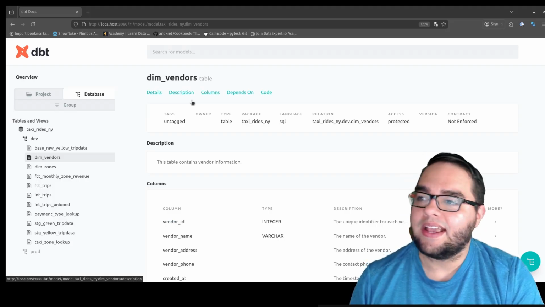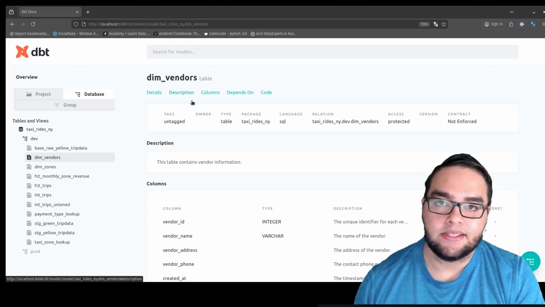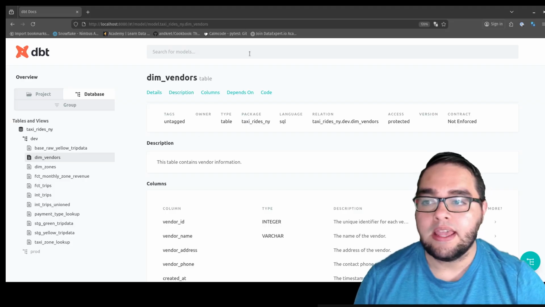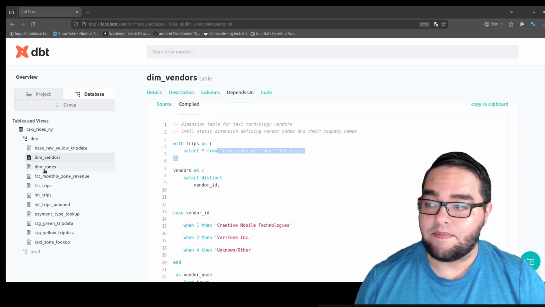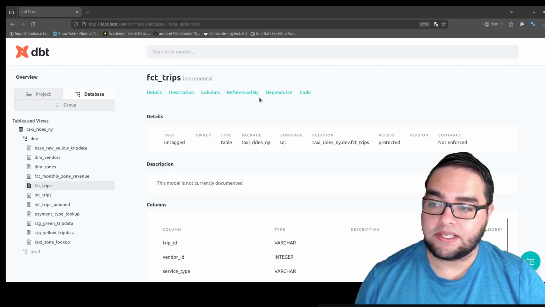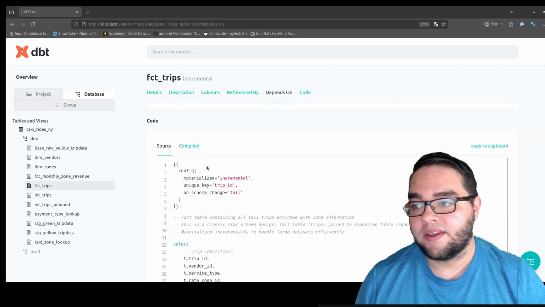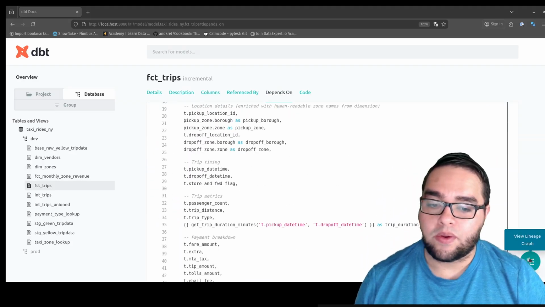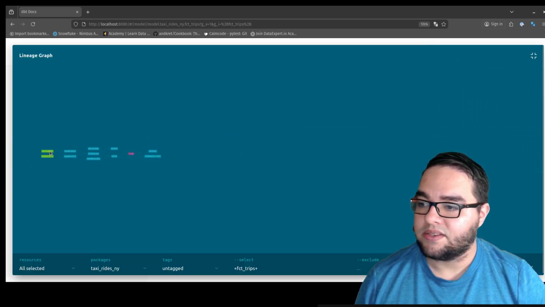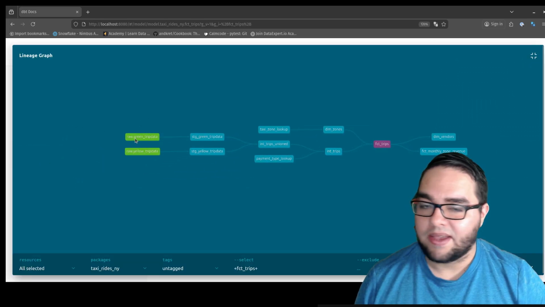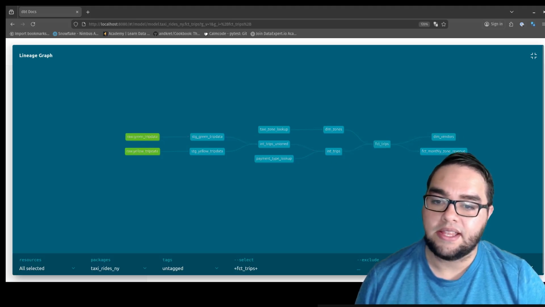This is, being honest, more of a technical documentation. It's not a perfect replacement for a pretty data catalog that is nice for people that are not data friendly. But for the people that are building code, this can be very useful because just looking at this gives you an idea of what data assets they have, what they are building, how they work. And they even have this very neat lineage graph here that tells you, we see my sources here in green, and you see all of the transitions that they have done.